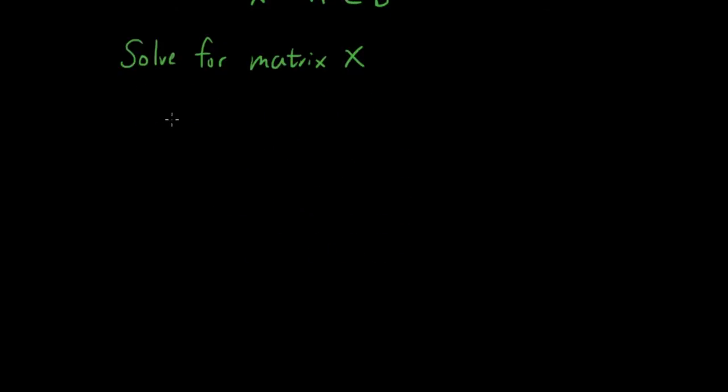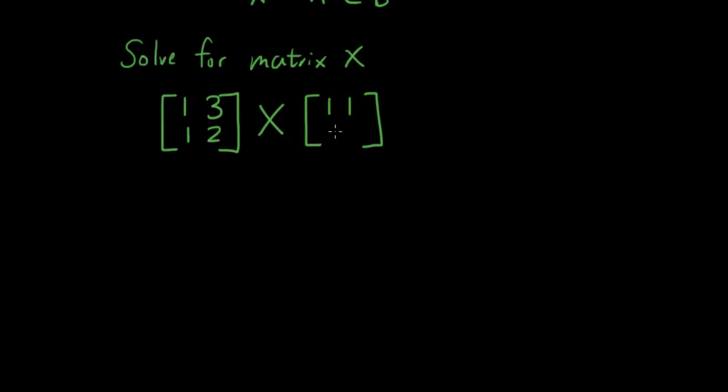Okay, so I'm now going to get you guys to solve for matrix X. So I'm going to put a matrix at the front. So 1, 3, 1, 2 times X times another matrix, let's put 1, 1, 2, 1, and the answer equals, let's say, 29, 20, 22, 15. Okay, and I want you guys to find out what matrix X is. So this X is not a times symbol. We're trying to get you to figure out what is inside matrix X. So find that out and come back when you're done.